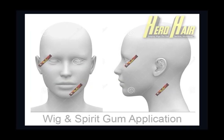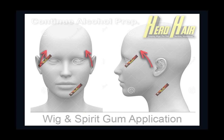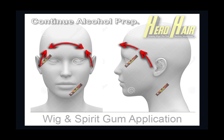As Alyssa has shown you, we've begun alcohol prep and cleaning of the oils and dirt from the skin in preparation for our wig, going up the sides of the temples toward the forehead. We would like you to continue that momentum forward, following this arc across the forehead where the lace will lay against the skin, cleaning carefully, as shown, all oils from the skin with your alcohol prep pads.